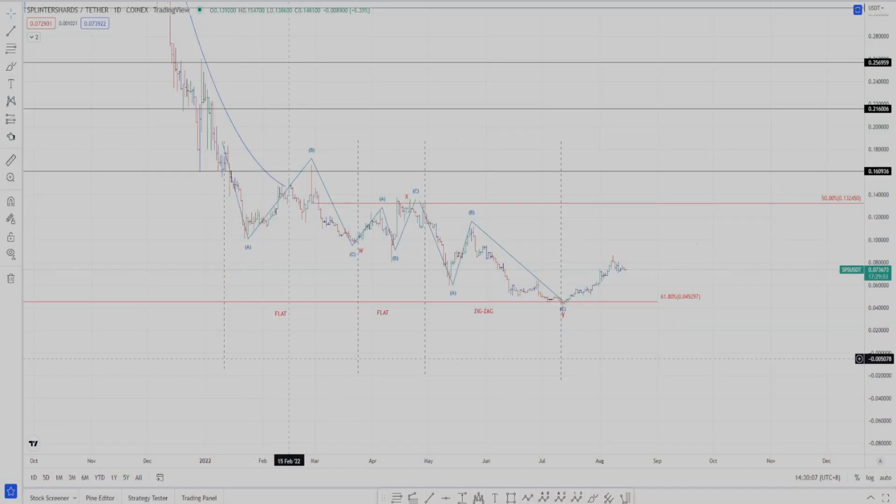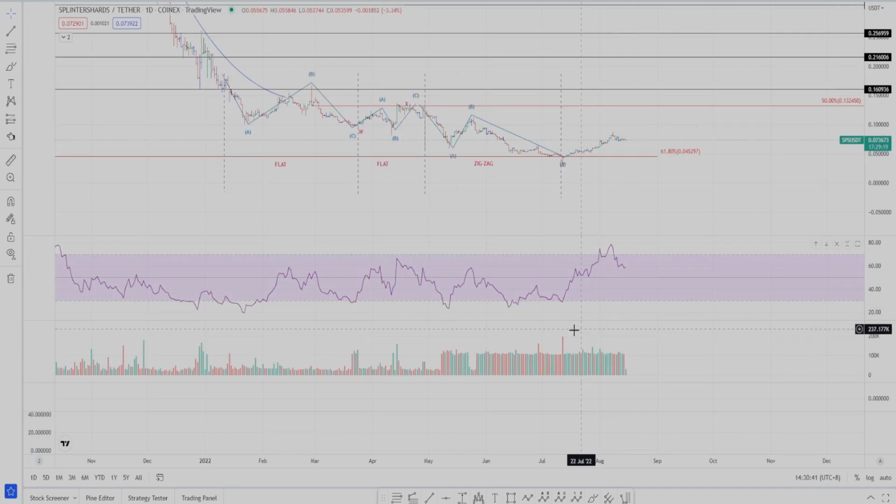So with that said, guys, in my previous video, we learnt about the double 3 pattern here, which consisted of 2 flats and a zigzag ABC wave. And our pattern was validated with the completion of our Y wave here and the 61.8% fib extension of wave W, which I mentioned in my previous analysis that we would also see strong support and buying pressure there. We saw a subsequent bounce from that level as we expected and had a further confirmation with a spike in volume as well from this level.